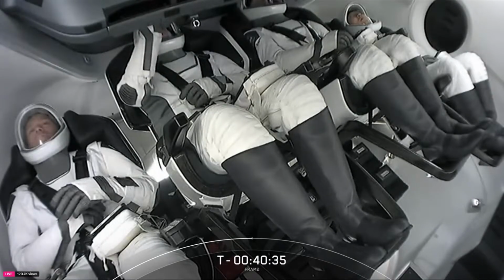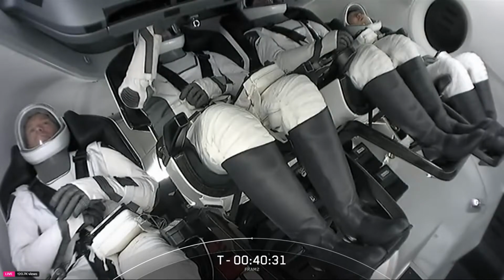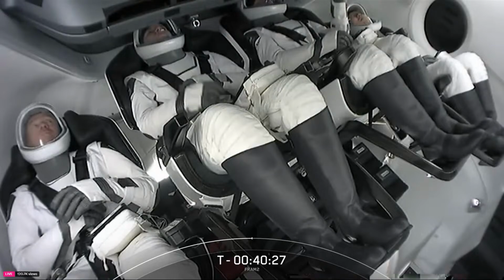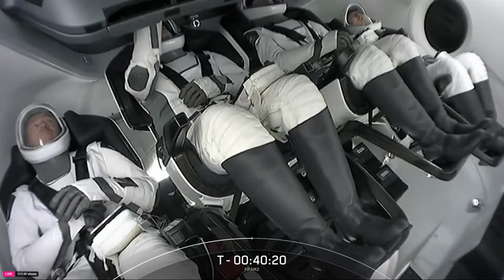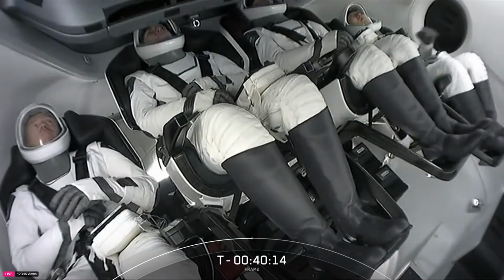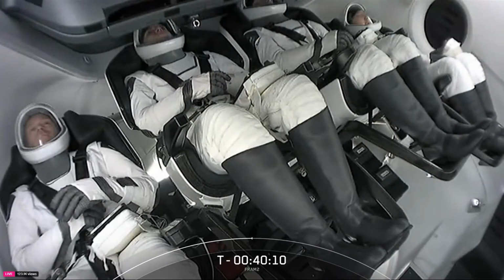Monitoring indicates that the Dragon team here in mission control are looking at the telemetry, making sure that the escape system, all the valves open, everything works, and that we have armed the escape system correctly. As I mentioned, we've got the 4 crew in the capsule. Before the T-minus 1 hour point, the support team actually left the pad, so they're clear. So these are the last people on Complex 39A.